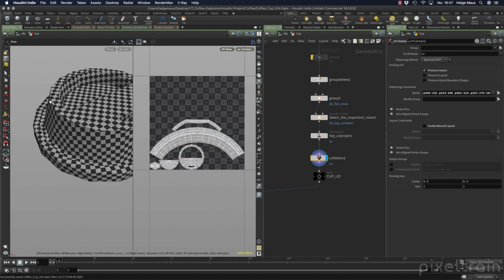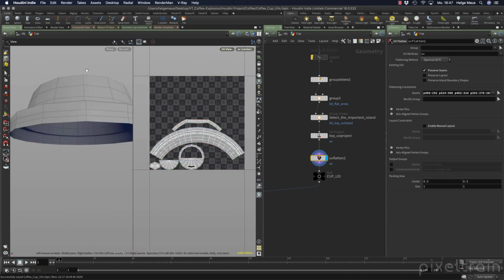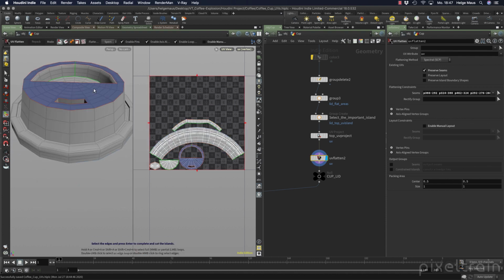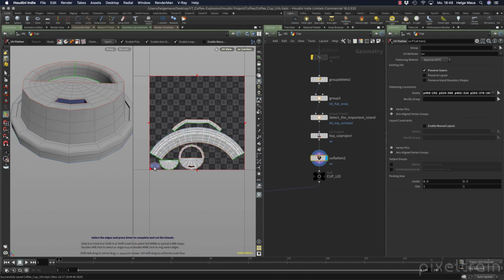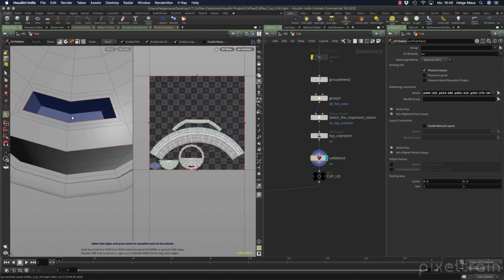Okay, let's take a look. A little bit distracting here. I hope I found everything. Here is something which I don't like. You see this here looks ugly, and this is the inner part here. Okay, so we also open this here. I hold down the A key again. Open this here.